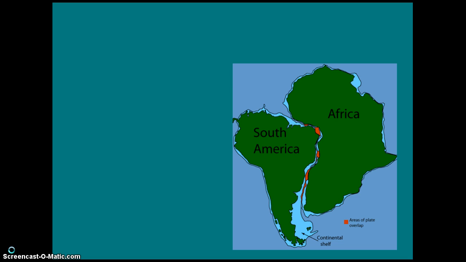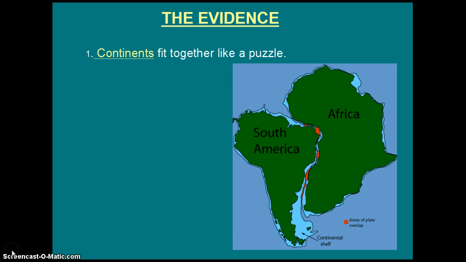Now, over the accumulation of many years and the communication of different scientists and their observations and investigations, evidence began to grow in support of this continental drift theory. One piece of evidence that many scientists noticed was that the continents fit together like a puzzle. This observation was actually first presented as far back as the 15th and 16th century when map makers observed that the continents looked like they could fit together.